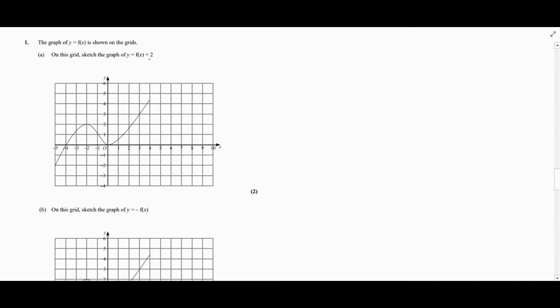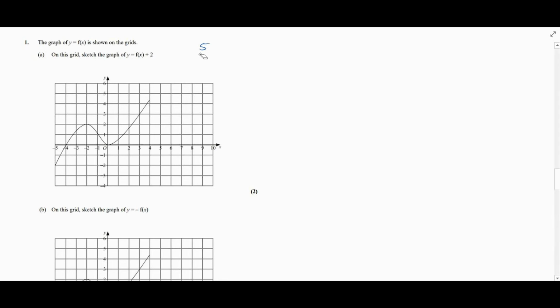If you remember it to be a shift upwards, you'd be correct. To get an understanding for it, f of x basically just spits out a number, let's say like 5, and you just add 2 to it. That contributes to the y portion. So all it does is bolster the y by whatever number is in front of it.